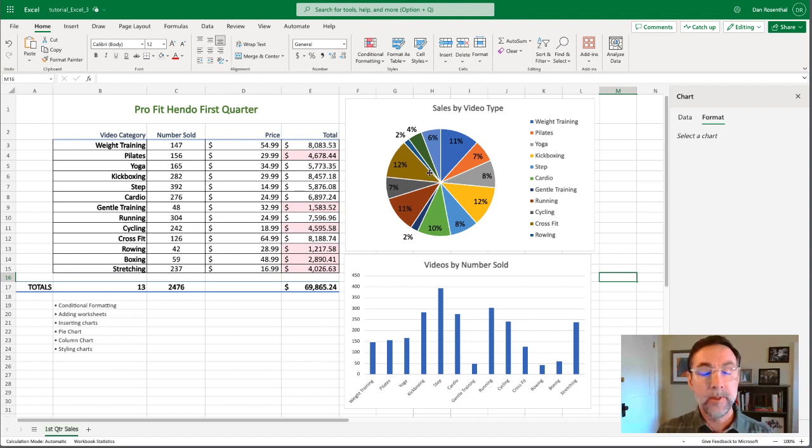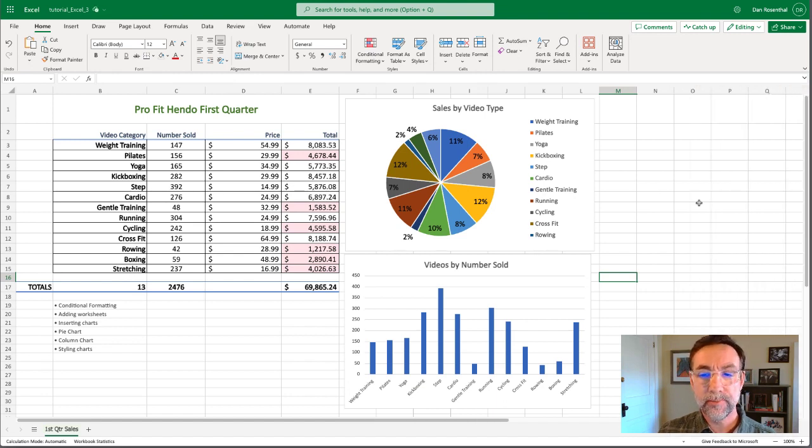Okay. Now, the thing to remember, just like the calculation fields with our formulas in here, these are responsive to data, and so are the charts that we enter. So if we were to have another worksheet that was perhaps the second quarter, and we did that in a previous video where we added another worksheet, we want the charts to also come across, but we want to reuse these charts over and over again with different data.